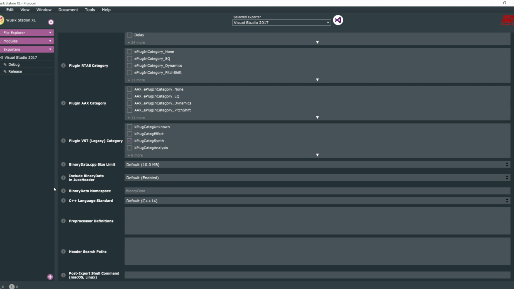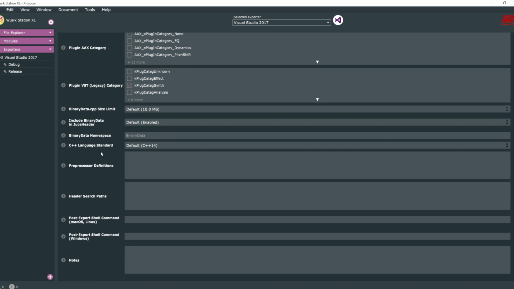Category synth, it looks good. The modules, I'm going to use the basic modules. The file explorer is going to allow me to change the file name, so I have the plugin processor and the plugin editor. I like to leave it like that because all my projects use that name.